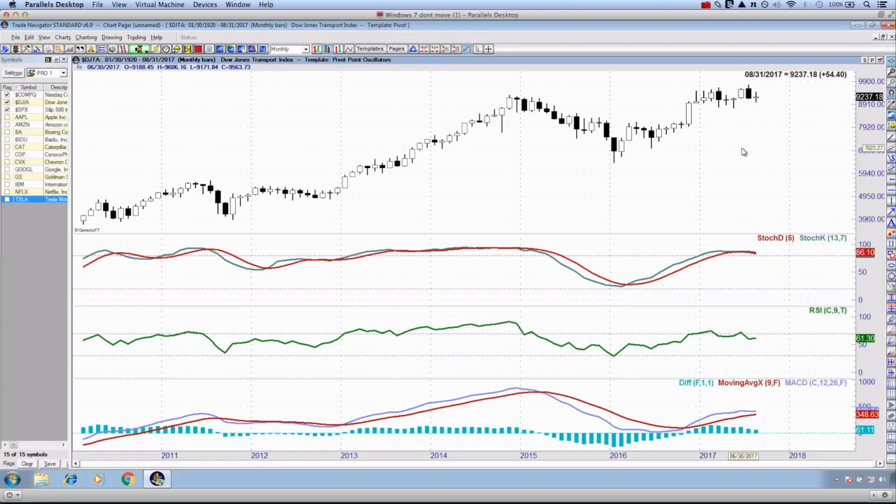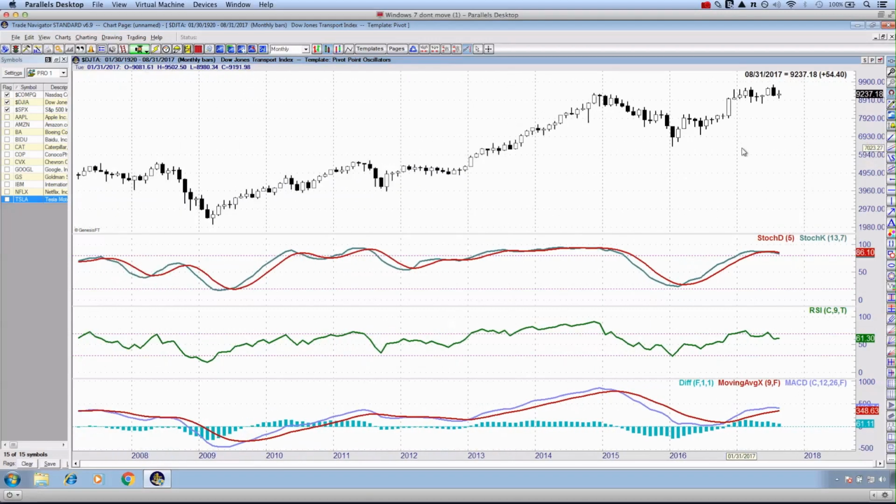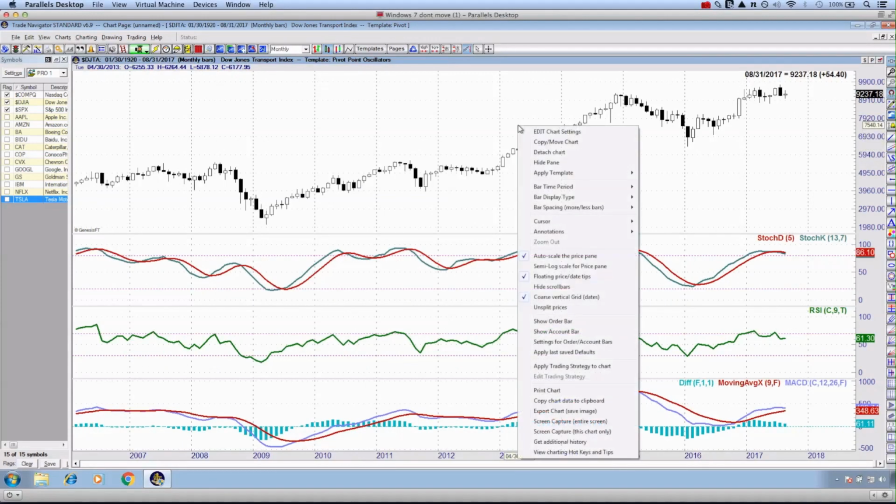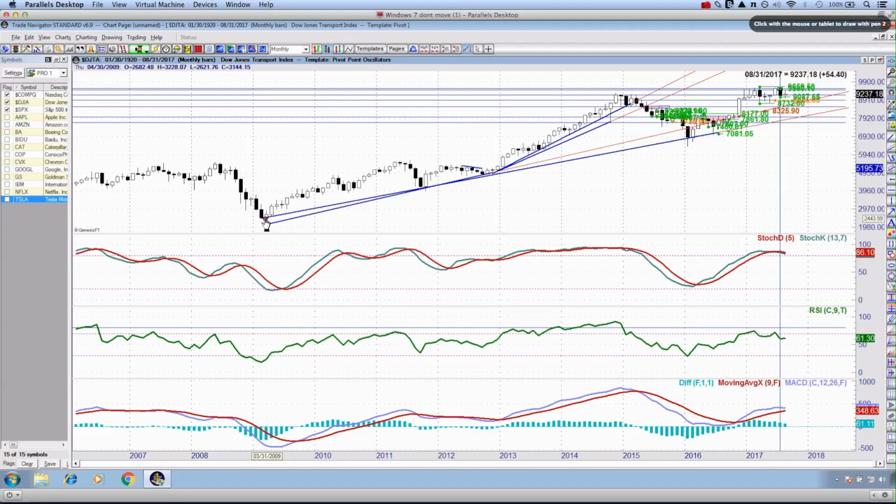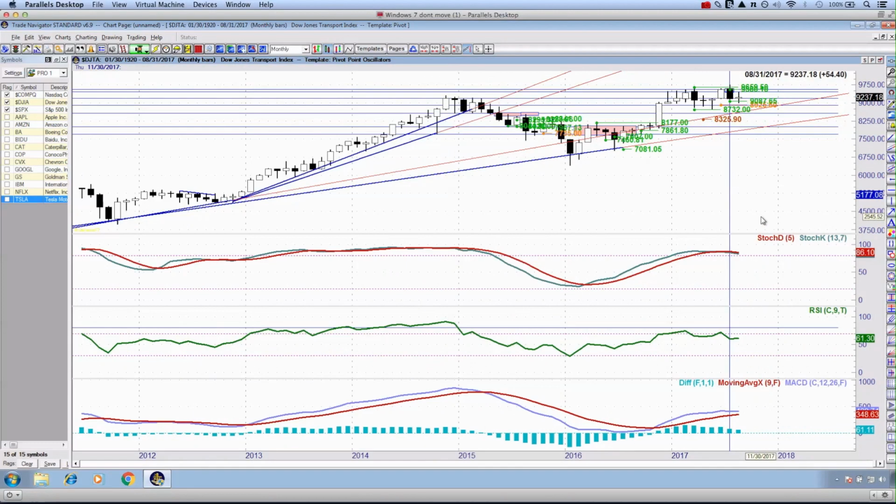Now, if I start drilling in, so to speak, so again, this is the macro picture. What I'll do, I'll put the annotations back on the chart for you. You can see here, all I want you to pay attention to are these two lines over here that start in 2009, and then they start to connect these series of higher lows. That is the definition of the bullish trend in effect at the moment.